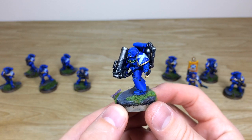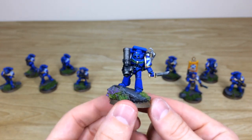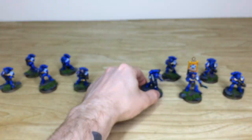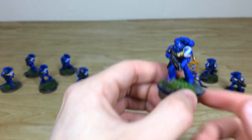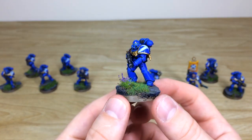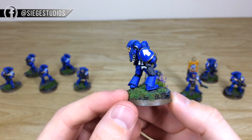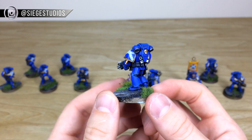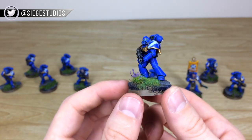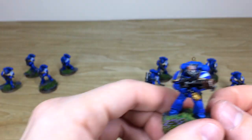Pulling forward the missile launcher marine - he's got more battle damage on his pad and he's wielding the missile launcher, so he's good for close combat or long range. The next marine has an awesome pose, as if he's just scouting for a target, with lovely complementary green lenses on the helmet. Extra pouches, guns, and grenades have all been added to these as per our client's request.